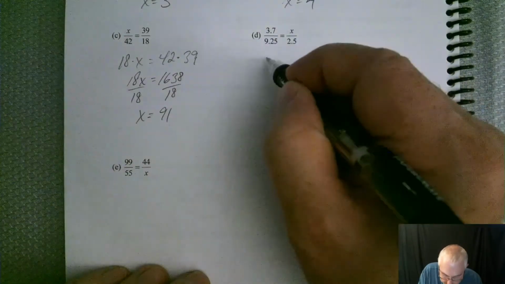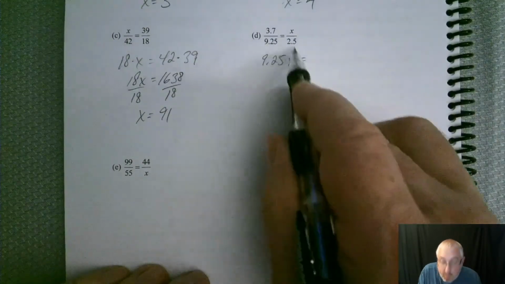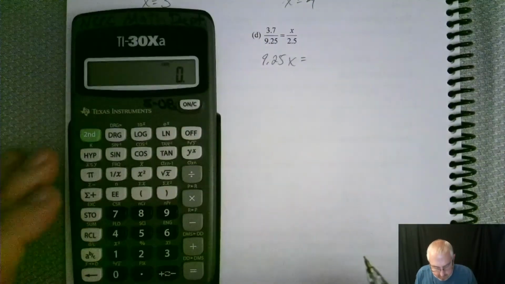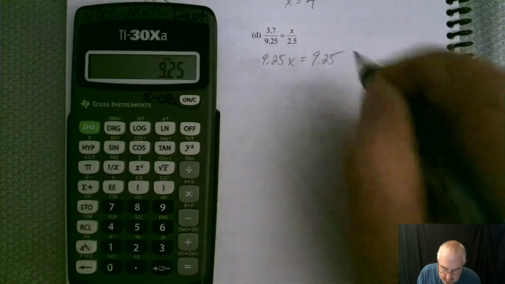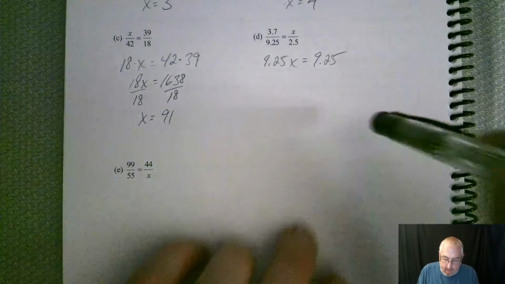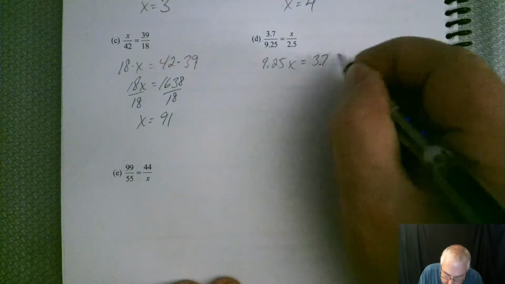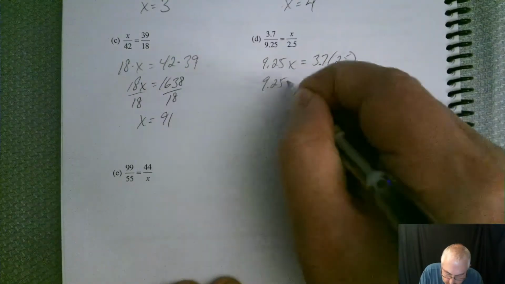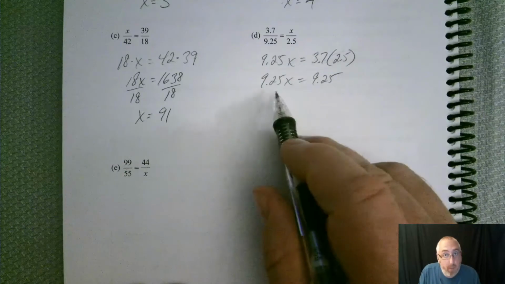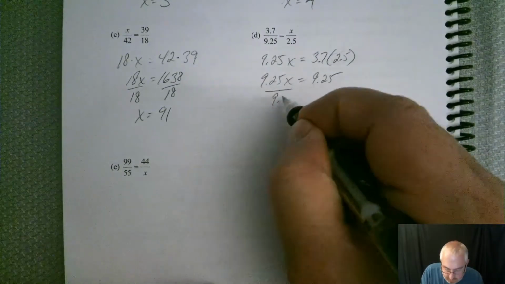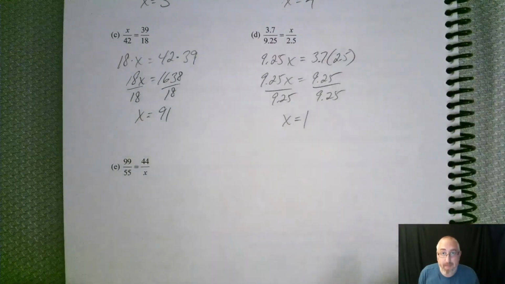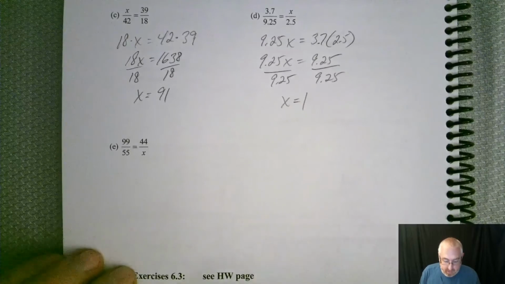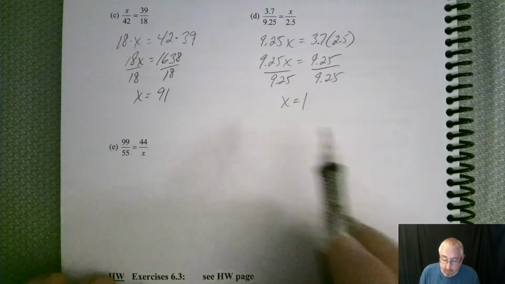All right, so let's do our cross product with our x. And then 3.7 times 2.5. Well, let's see what that is. 3.7 times 2.5 is 9.25. So, now, like I said, I didn't write it out like I did previously. Maybe I'll do that just to be a little bit more safe. But now, remember, whatever's in front of the x is what you divide by. So in this case, if we divide by 9.25, x better be equal to 1. Yeah, 1 can be the answer, just like 0 can be the answer. Now, for these ones, probably not, but 1 definitely can be in there.